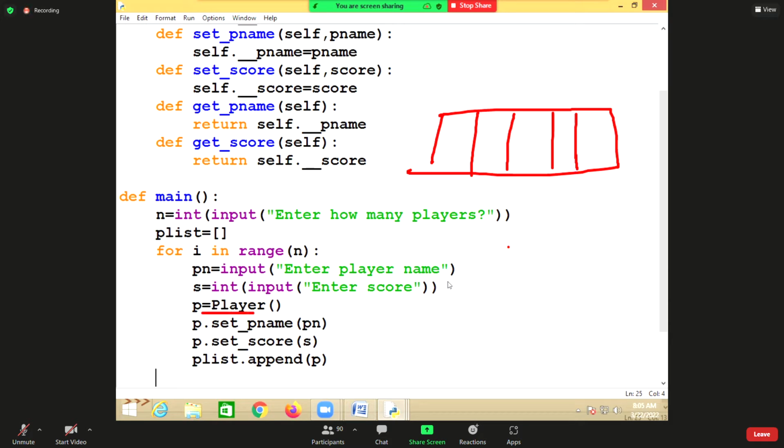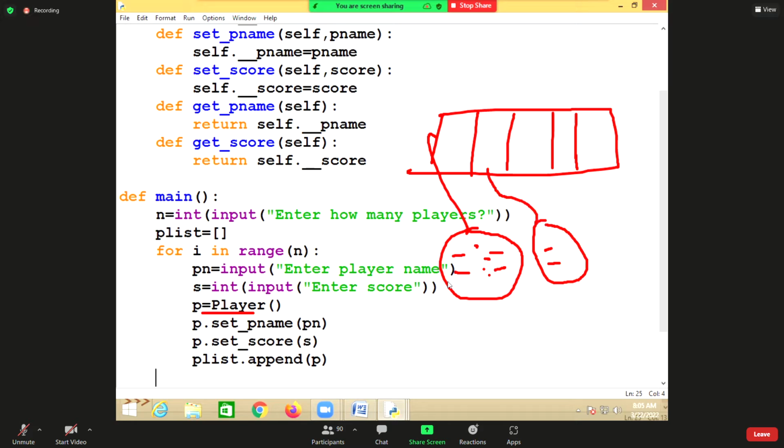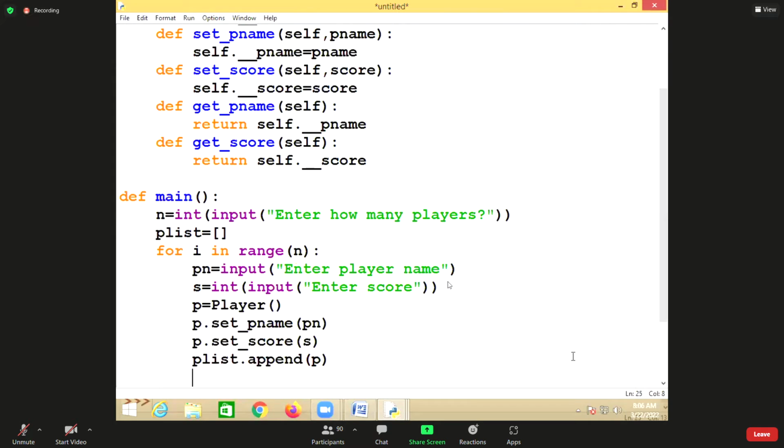Each time you are creating a player object, which has a player name and score, and you are adding it to the list. But how many player objects are you reading? N players.